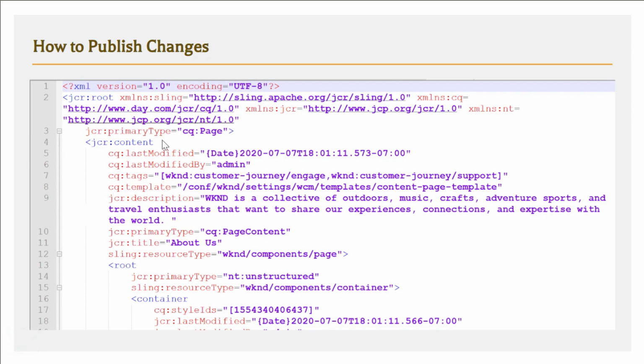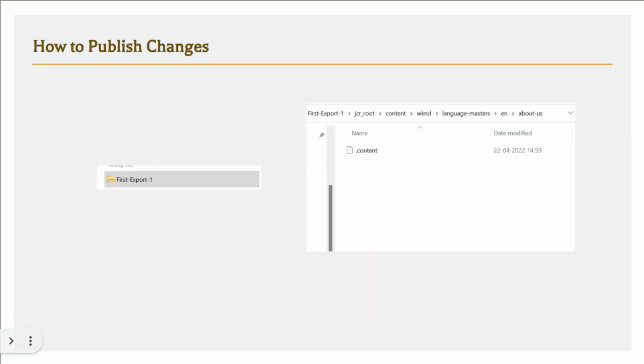So if you see here how exactly this page, which is rendered as HTML, is actually stored as JSON, there is a Sling resource type, which is weekend component page. As we have seen earlier, a page is nothing but a combination of components. Once you add a component, each component has a reference to the Sling resource type, and that's how AEM knows which code to execute and how to render the page. All the description the page contains is the list of components added and the Sling resource type for each component. That makes up the page you are seeing here.